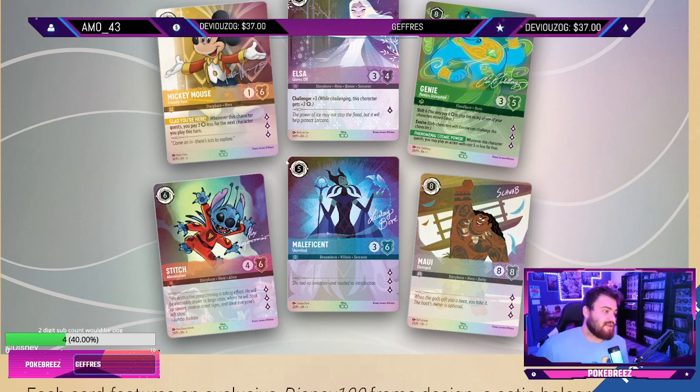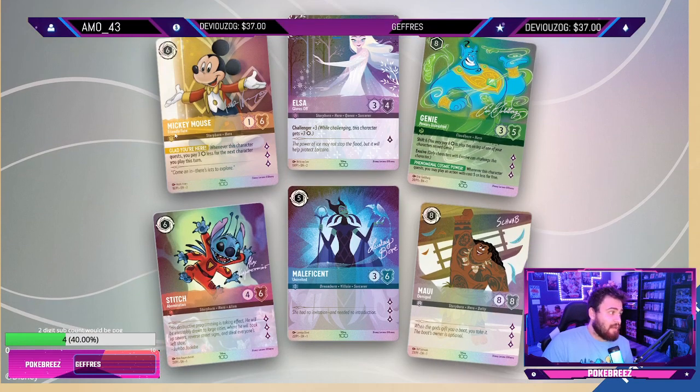Obviously, these cards are not really played. They're not the most broken things in the game. The Mickey Mouse is new. These 3 are also new cards, by the way. So I'm gonna go through them real quick. Mickey Mouse, friendly face. Whenever this character quests, pay 3 less for the next character.